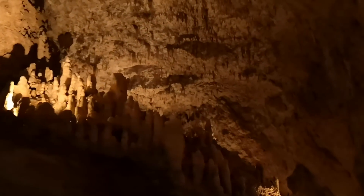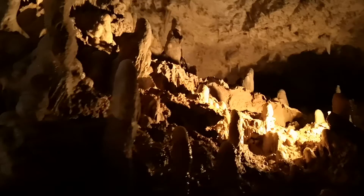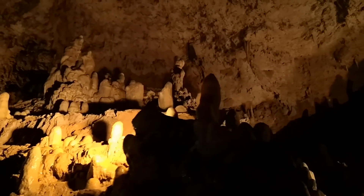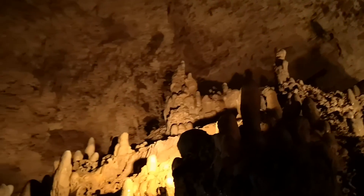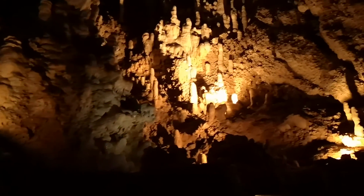The Great Hall is 100 feet high and measures 160 feet across. For persons with camera lights, if you aim them a little closer at the formations, you will see tiny rings on the solid lines. The rings determine the age of whichever formation you are looking at — one ring represents one year of growth. These are some of the things our students and geologists look for when they come into Harrison's Cave. Some of the oldest formations can be found right here in the lower level of our Great Hall — our Cathedral.